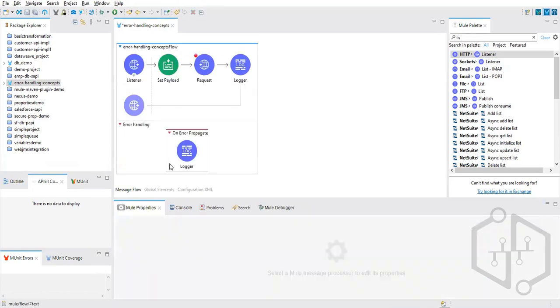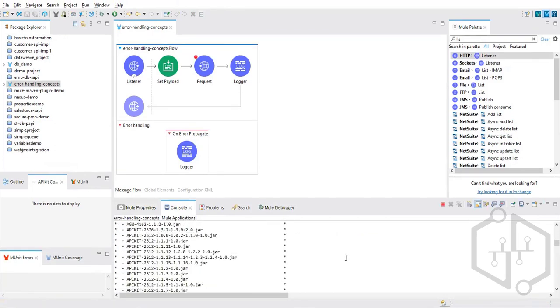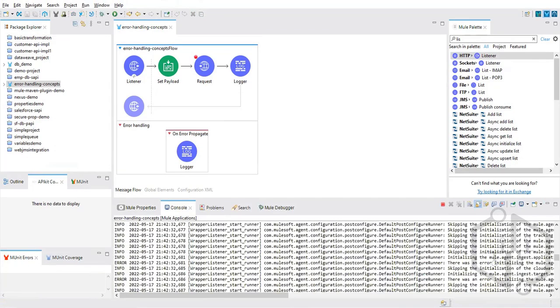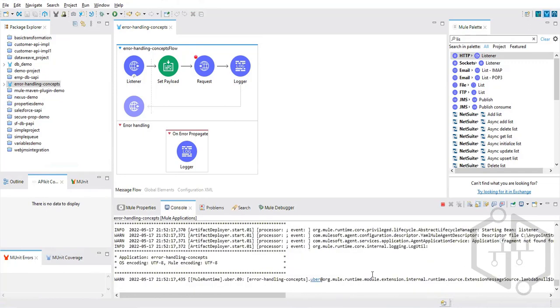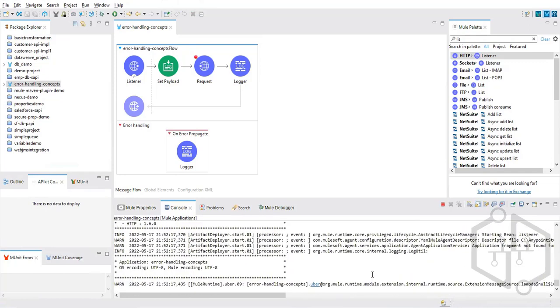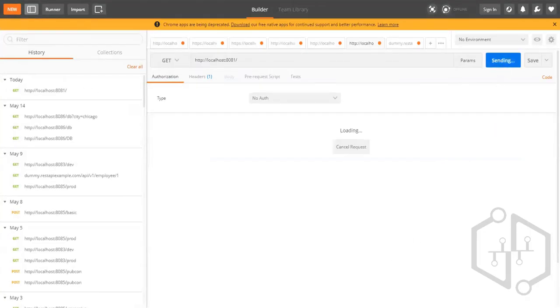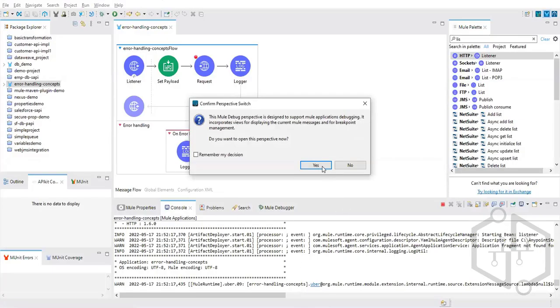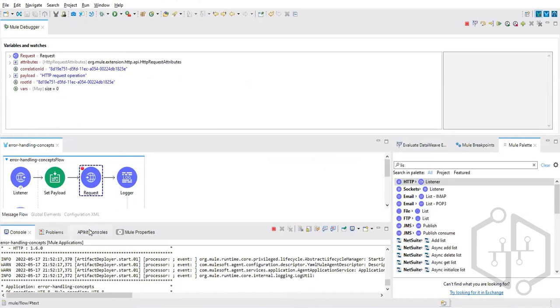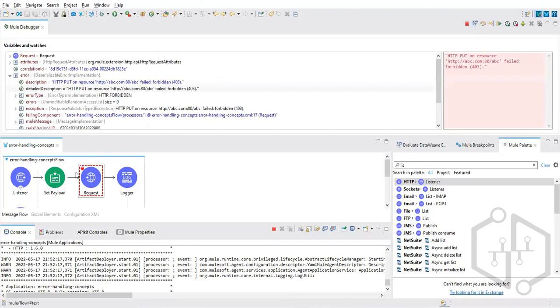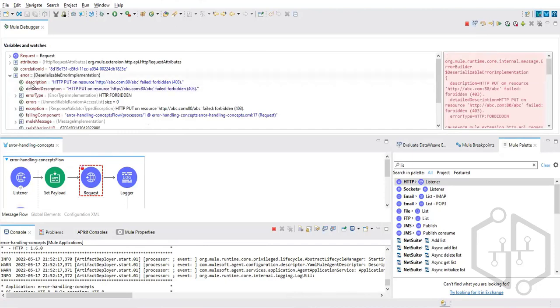Now I'm running this flow again. Now if I send a request and execute that request operation, I'll get an error 403.